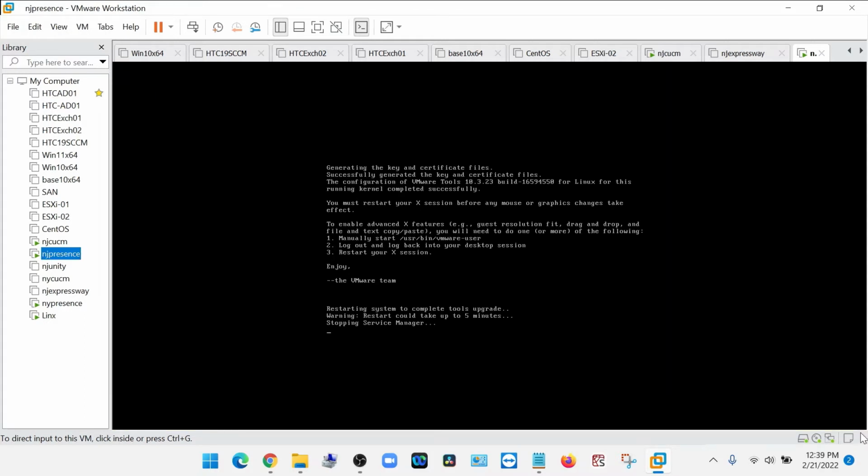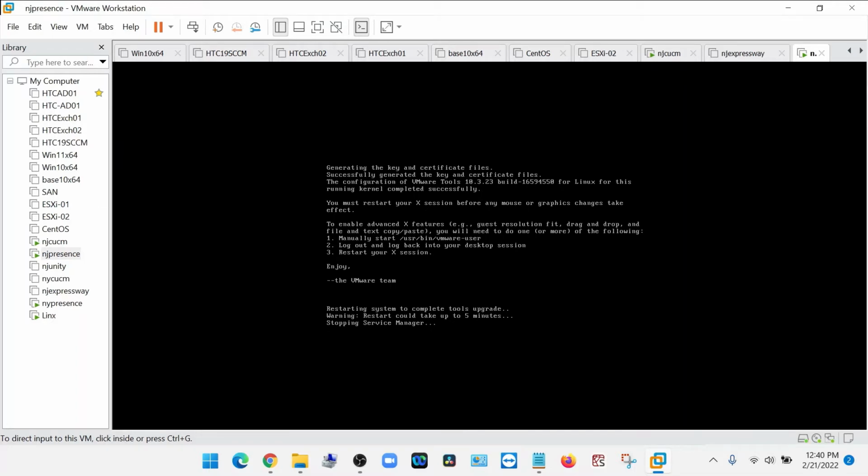Okay, VMware Tools is installed, and now the reboot is occurring. Once the system is back up and running, I will run the utils os secure enforce, which enforces any changes and prevents actually changes to the system.